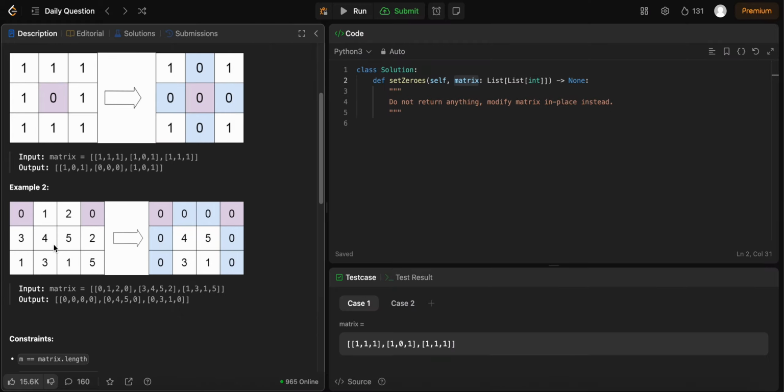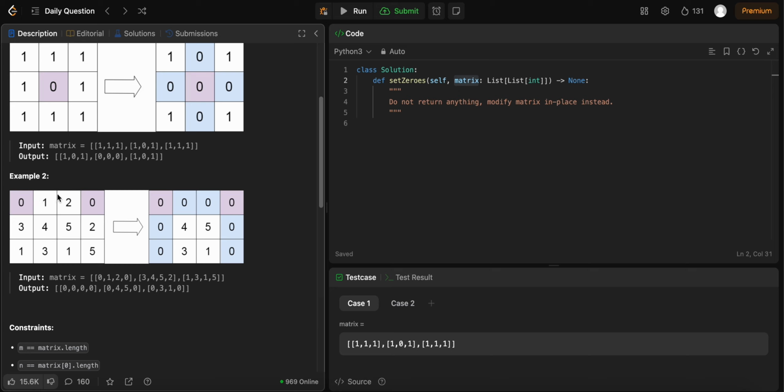Maybe let's think about example two. For this example, we'll set the first thing into none, and we'll also set the first row and the fourth column into none, so it will have this kind of shape. But when we update the first row and first column, we use two extra variables outside, so we don't have the ambiguous case where the first element got turned into none, but we don't know which direction it actually goes to.